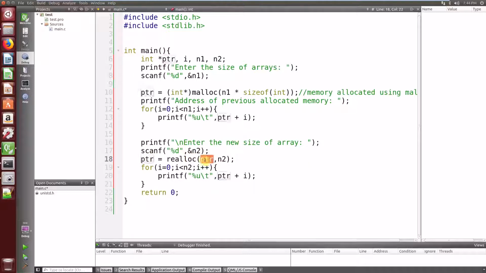The first parameter is the previous allocation, and the second is the new allocation size. And I will print the memory of the pointer now. Now I will run.